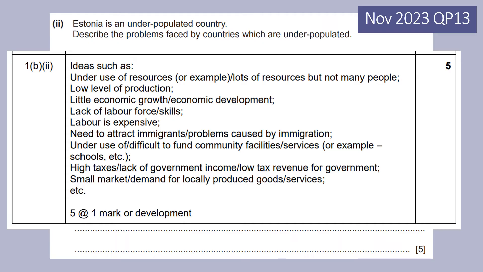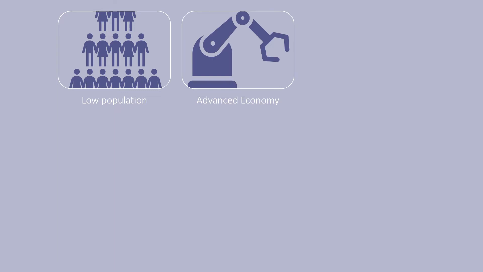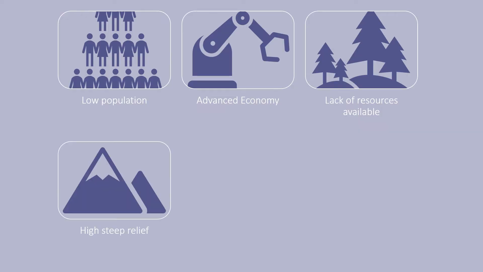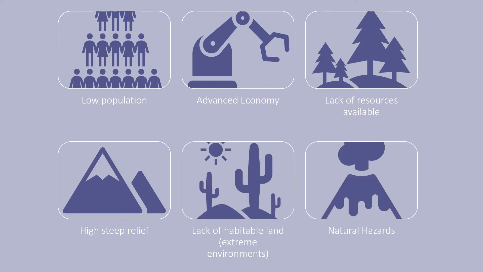Make sure you can pause the video and rewind various parts. Explain why countries with large areas of land may not be underpopulated — I recapped this earlier, so go back and use the chapters. Why could a huge country like Russia or Mongolia not be considered underpopulated? You could have a very low population but a very advanced economy able to exploit resources with high technology. There could be a lack of resources available, very high relief making it difficult to build or traverse, a lack of habitable land, or a large presence of natural hazards. These are all reasons why a large country might be considered underpopulated.